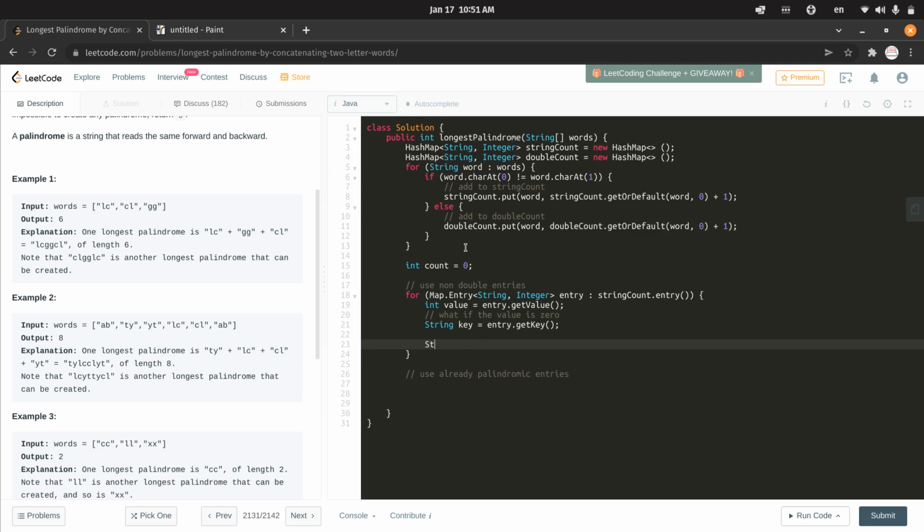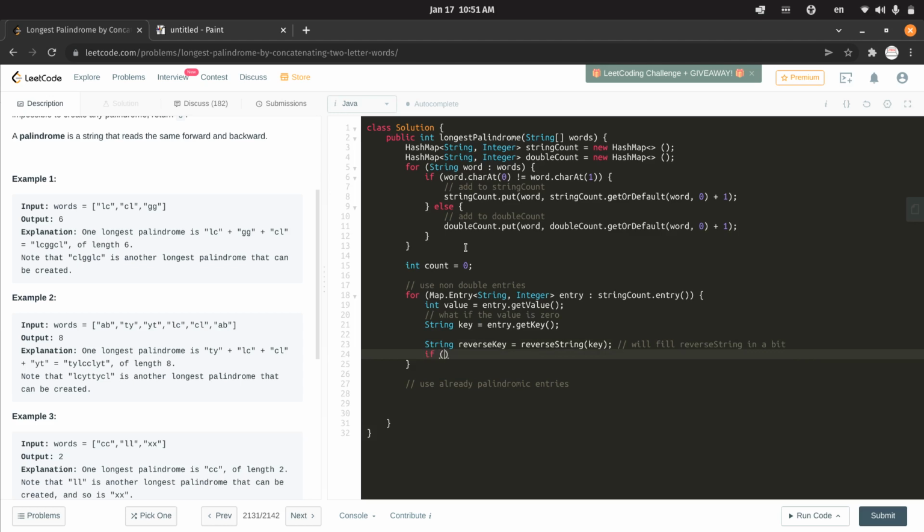So I will create a string that will memorize the reverse key, and I will use a function called reverseString for that key, and I will fill reverseString in a bit. Let's assume that we have reverseString working correctly at this point.